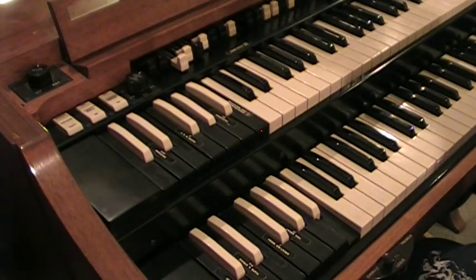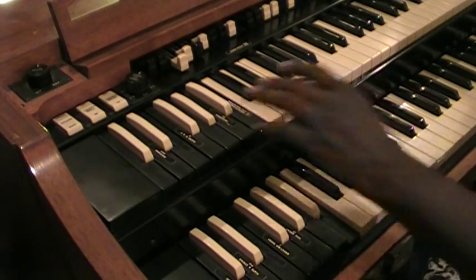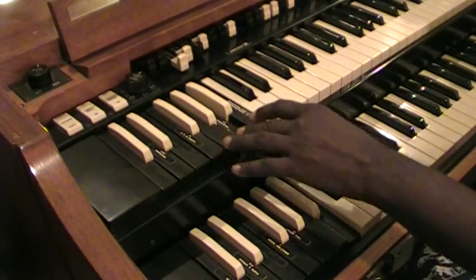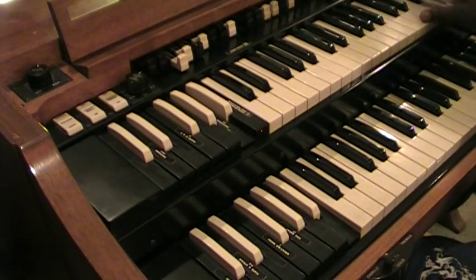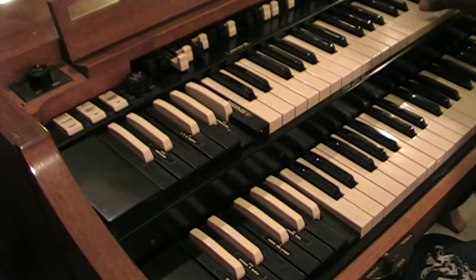That's supposed to be a trumpet. Okay, so that's the trumpet. Then A is called full swell. So you got more than one tone there.